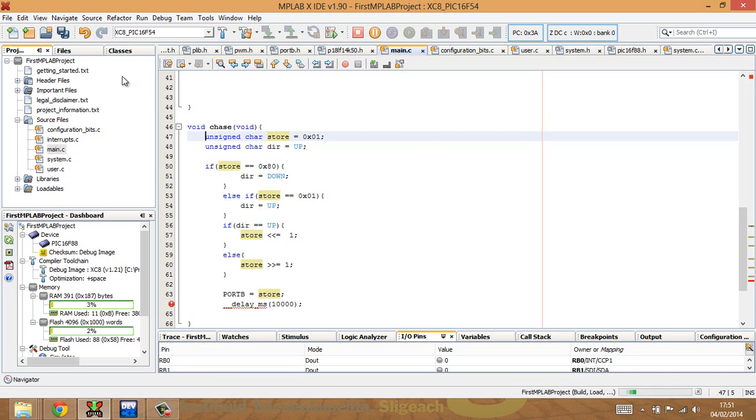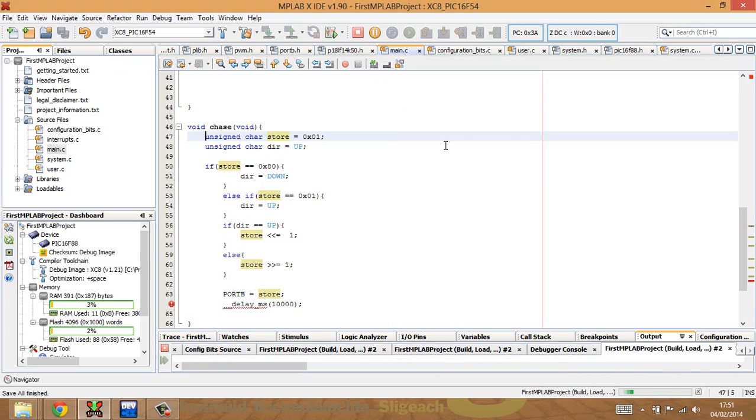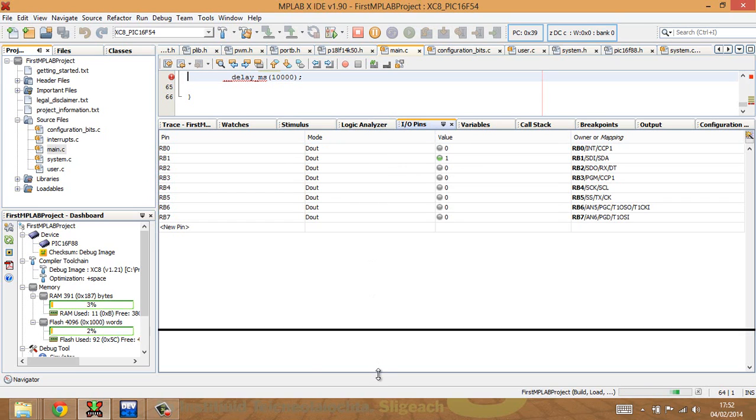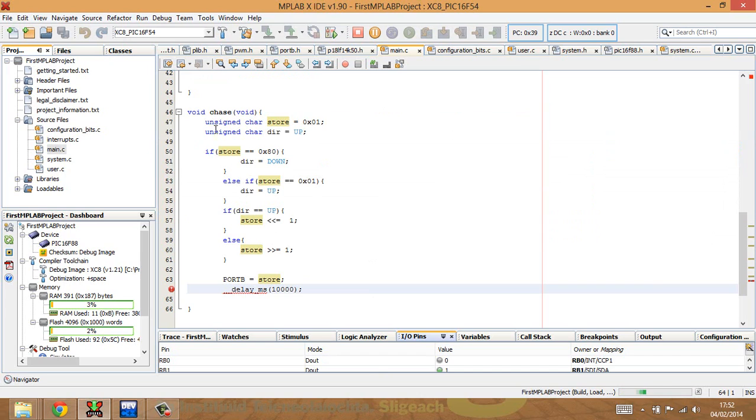So firstly, just to show you that it doesn't work, let's run it. Okay. So what we can see here is that we are running it there, and we're stuck on the one being on RB1, which is, as I said, the very first thing that happens. RB0 doesn't get used the first time because it jumps straight on, and we can see there that we're on RB1 and it's not moving. Okay, so that's clearly an issue. So we need to solve that, and that's what I'm going to show you now. So stop the execution there.